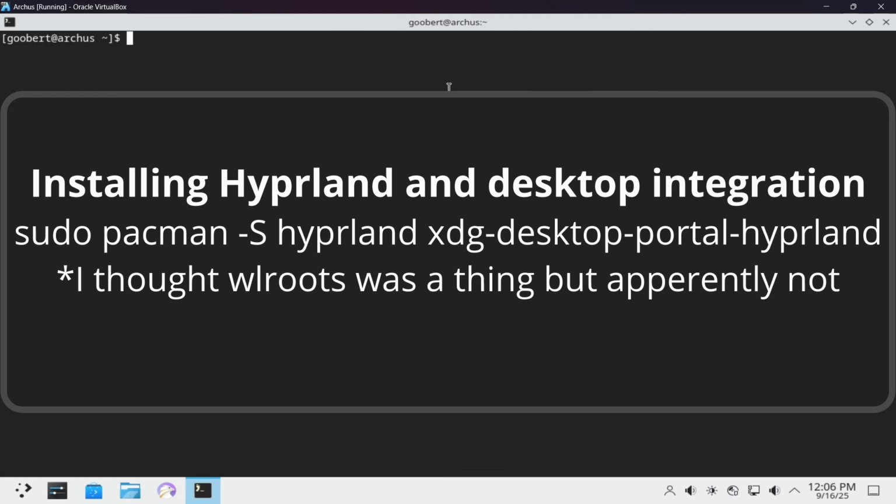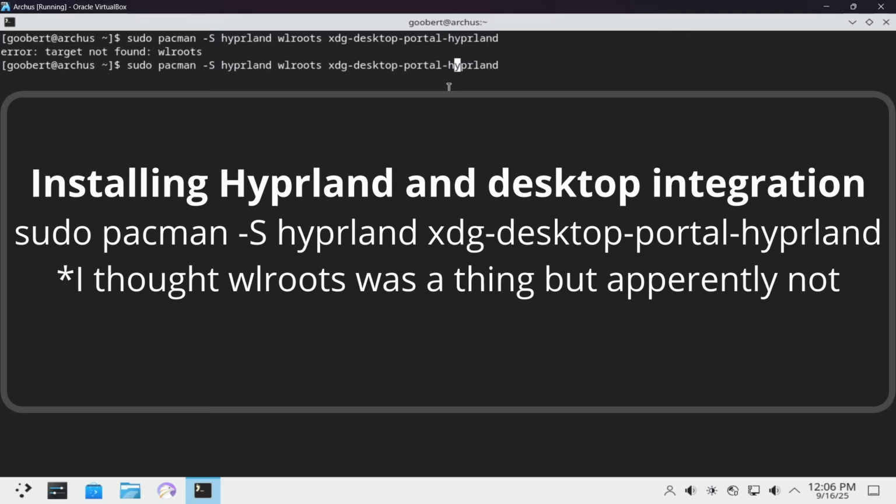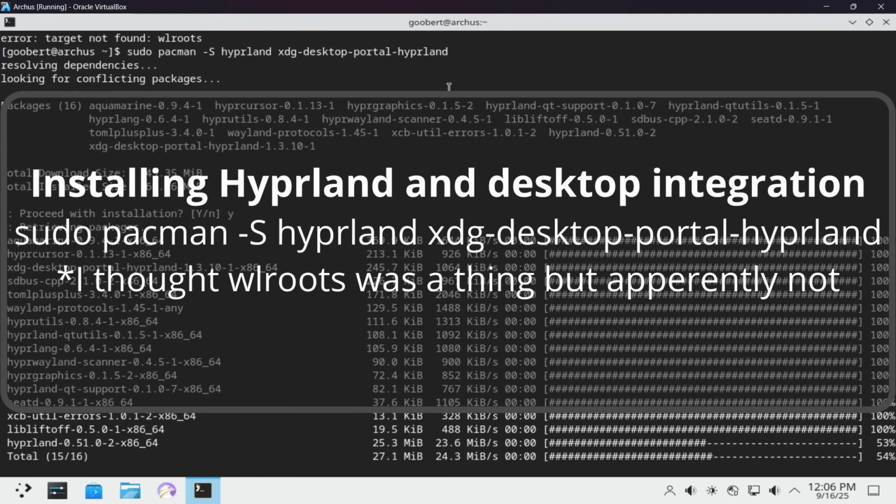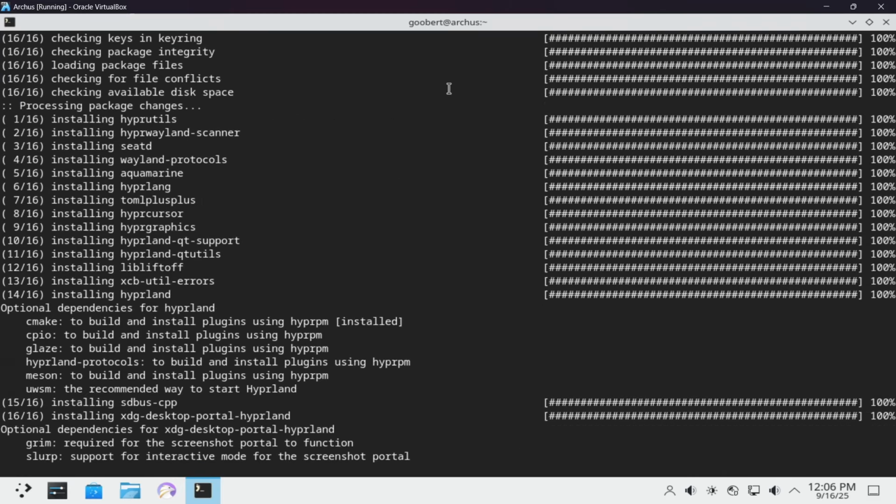Now we're going to install Hyprland with sudo pacman -S hyprland and xdg-desktop-portal-hyprland, which is basically the desktop integration portal, which is pretty good in case you want to record your Hyprland session.